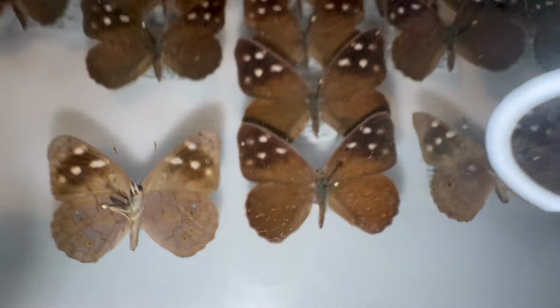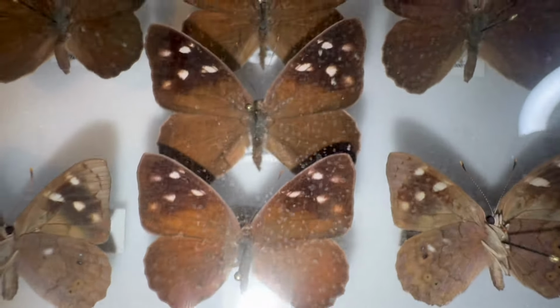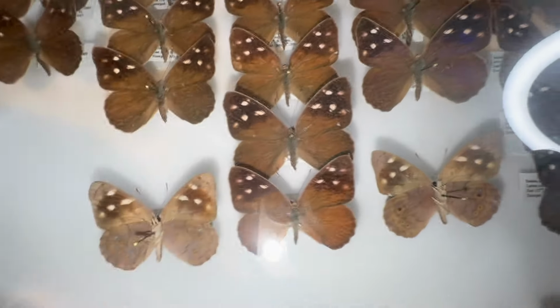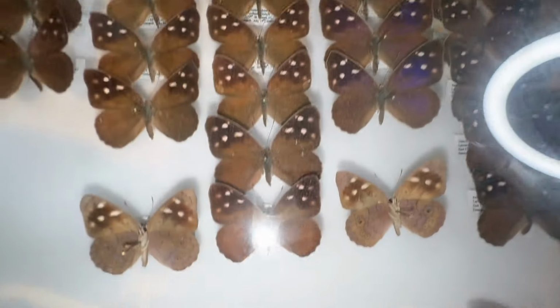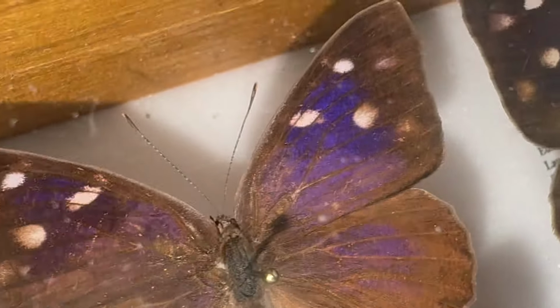This one, and here's the thing, out of like 90 specimens of female Eunica monima, 45 came out in one form and 45 came out in the other form. I didn't keep them all, I just kept a little series of each form. But this form has absolutely no iridescence whatsoever. Just drab brown coloration, okay? No purple. The other 45 had the iridescent purple.